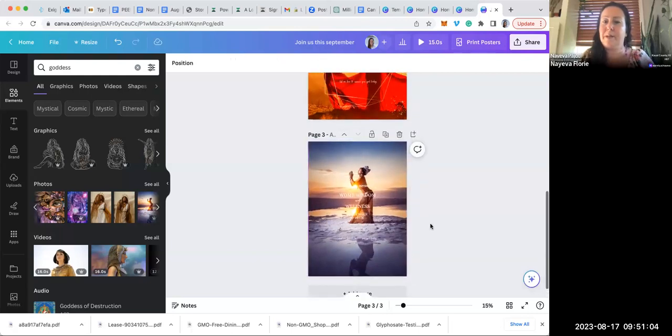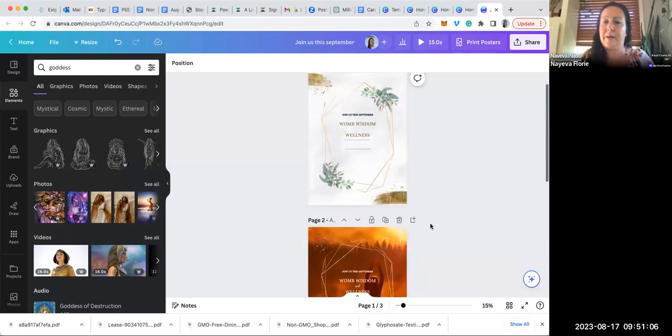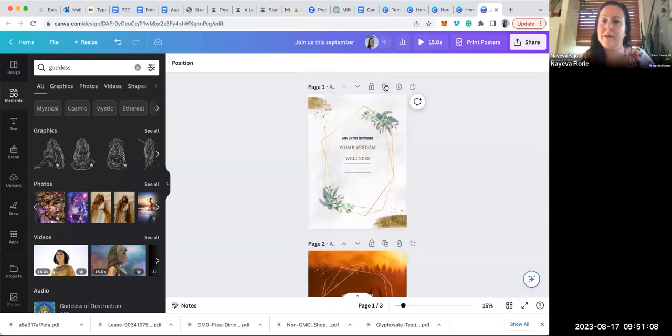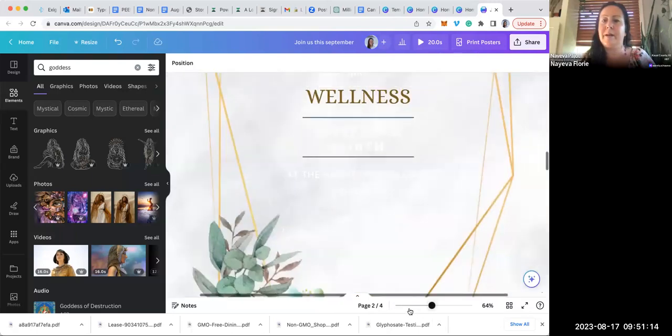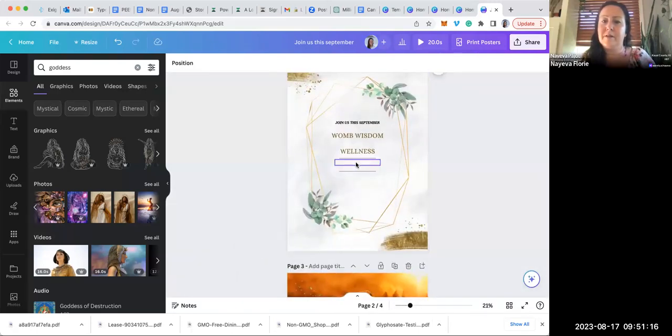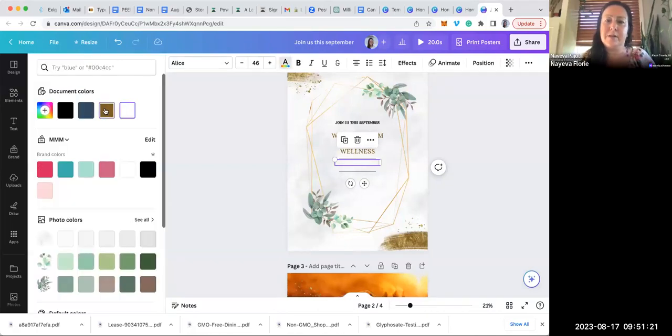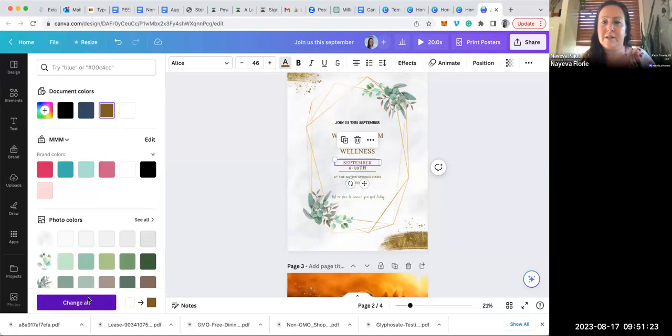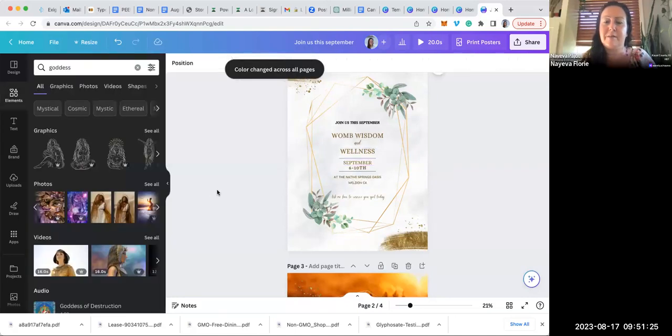Or maybe you want some of these to be in a little photo bubble like we had earlier. So I'm going to take this one, duplicate it, and on this image I'm going to blow it up so we can actually see it a little bit. Excuse the words that are practically invisible because of the color change. I'm just going to change it all again. It's going to mess up our bottom one, but who cares?